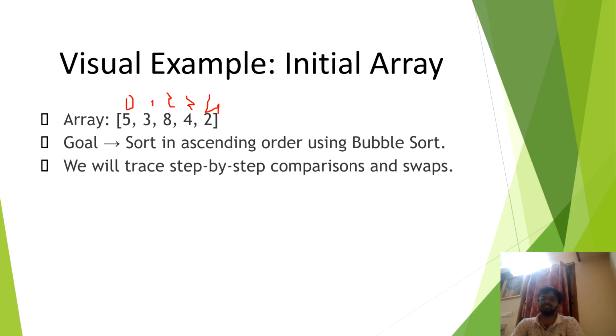So again I am explaining for your clear idea. What we will do first is compare the first two elements. If the first element is greater than the second element, obviously 5 is greater than 3, we just swap here. We proceed with the same step to the next elements until the array comes into sorted order. As I said before, we have to keep one thing in mind: for every pass of sorting, the largest element goes to the end.